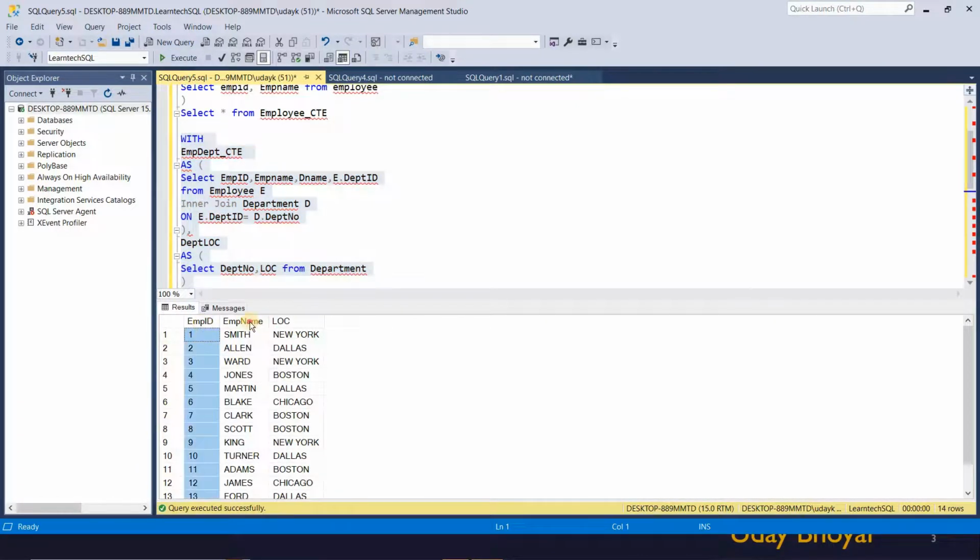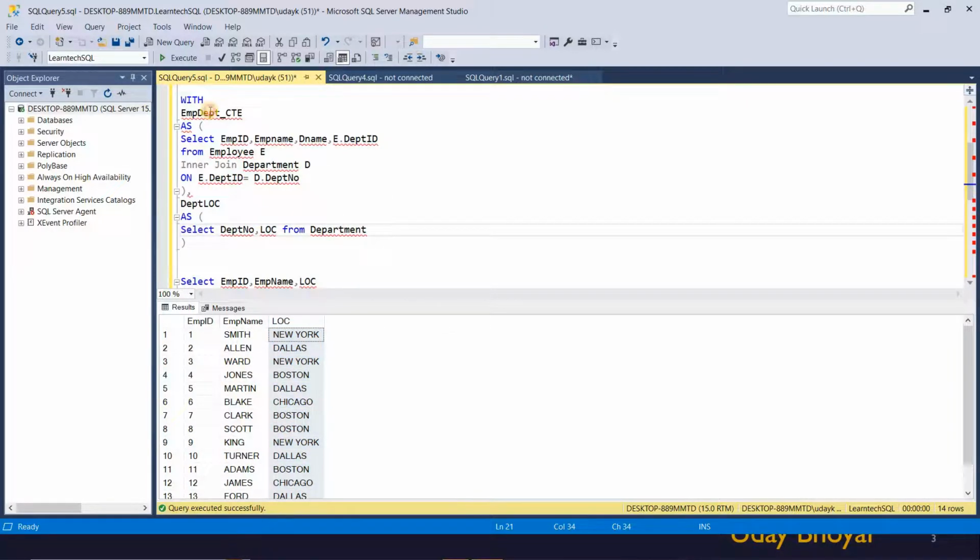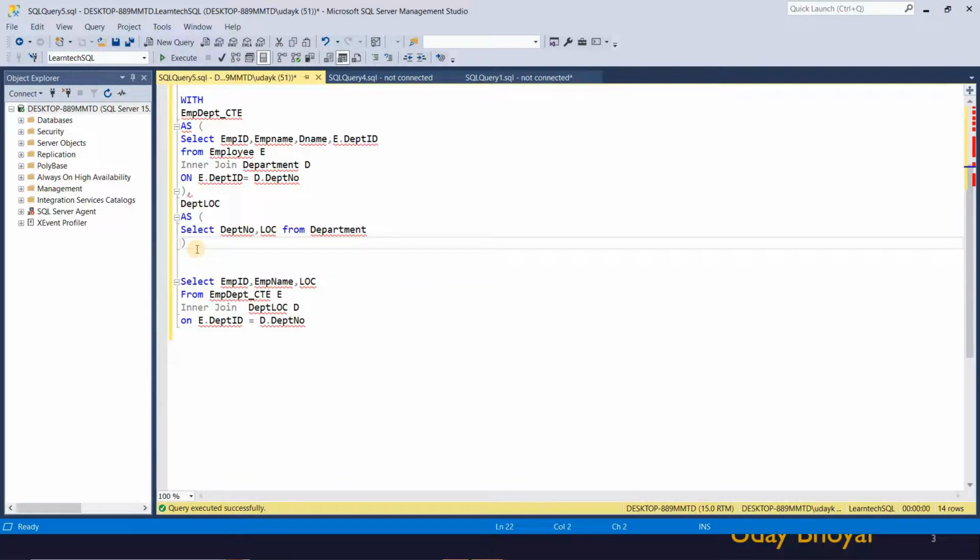See, I have got employee ID, employee name, and then the location by using the two CTEs, CTE1 and CTE2. This way we can use multiple CTEs inside a single with clause. This would be considered as a single CTE. All right. And then there is one more example, where we want to fetch the data using multiple select queries, even after we have created one CTE, and we want to either join the result using some basic conditions like where clauses or something like that.